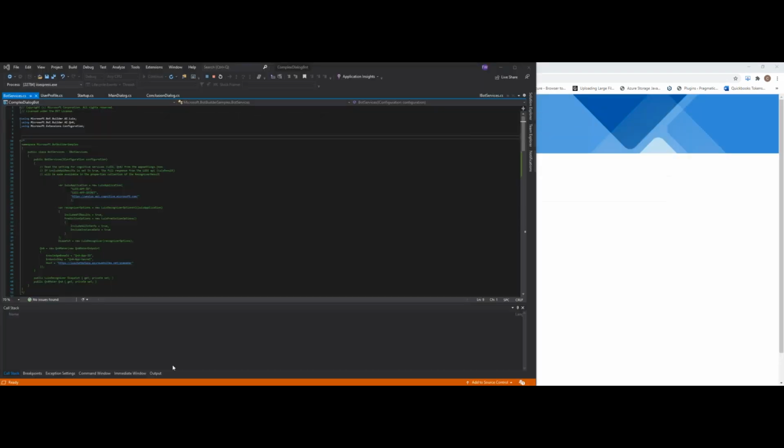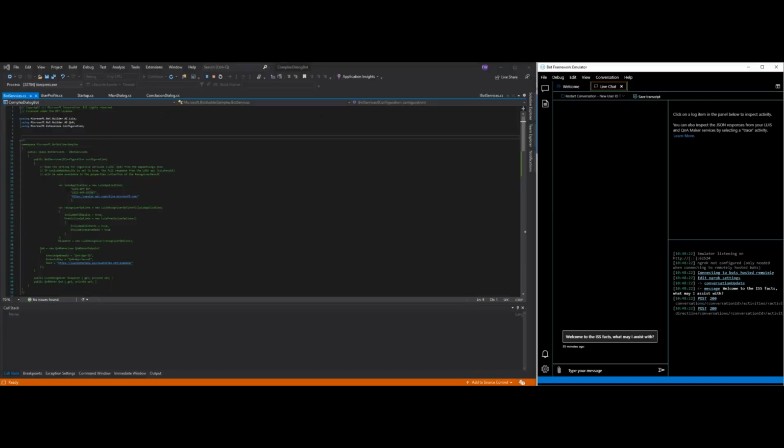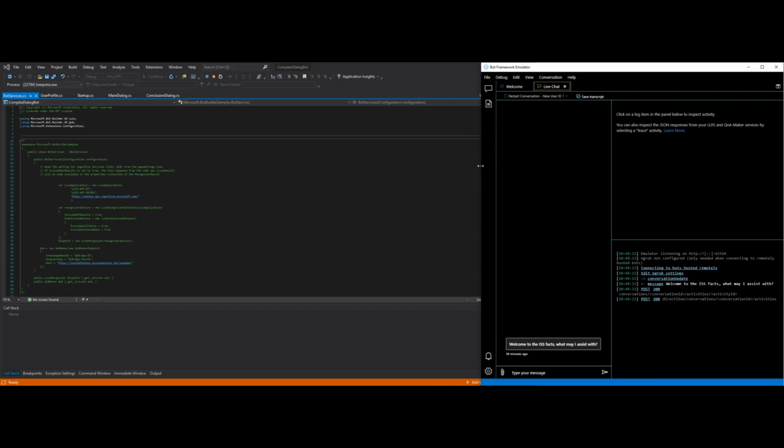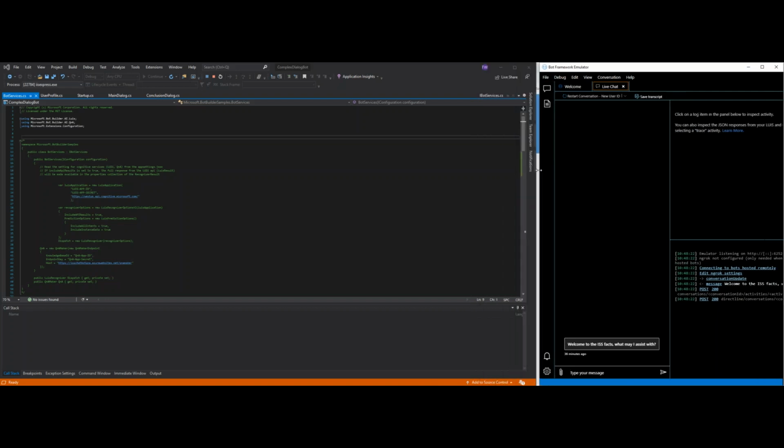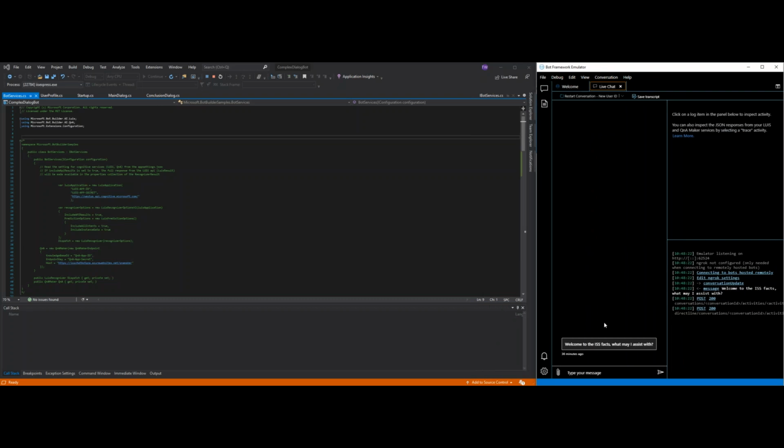Just to give you guys an example of what our bot is going to look like when we're all finished here, this is the ISS Facts bot. This is a local environment you can test in. It's called Bot Framework Emulator. It's really useful for building your bots so that you're not running these through production endpoints and paying for requests that you're not actually using. You're still going to be bringing up LUIS requests and QnA Maker requests, but it's not going to be hitting that app service, and you can do all your testing locally before you deploy.